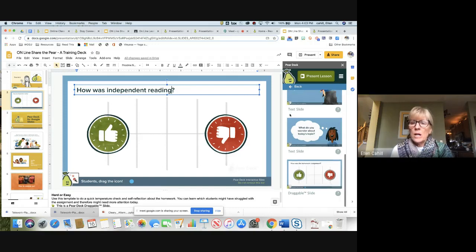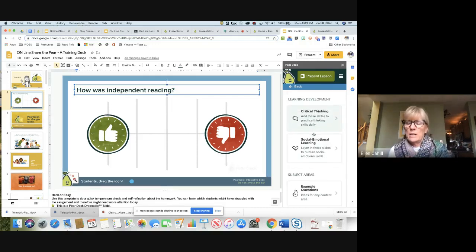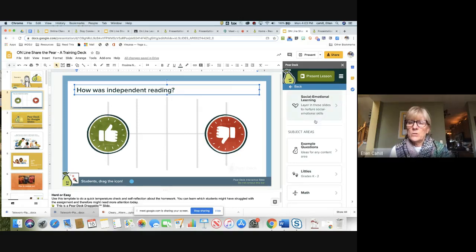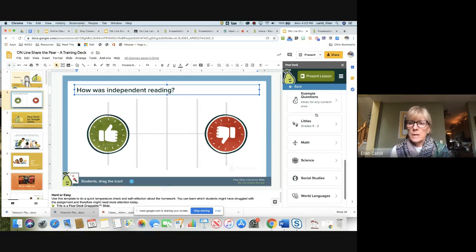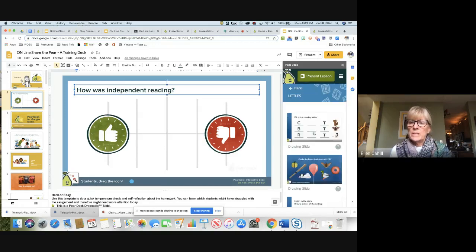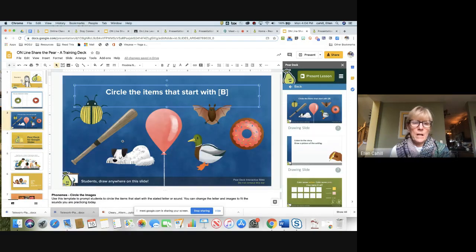I could also go in and there are subjects. So I have some critical thinking. If you wanted to get some deeper learning going on, if you want to do a stress test on kids, or if kids are feeling overwhelmed by something, you can see I've got different templates that I can use with littles. Let's say I want to add in this one. I think there are a lot of images on it, so it might take a little bit. It comes in here, and you can see how kids can draw on the slide with everything starting with a B. If I wanted to edit that so it's a small b, I can do that.